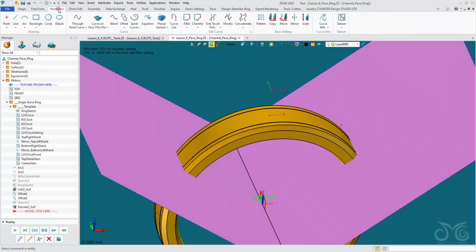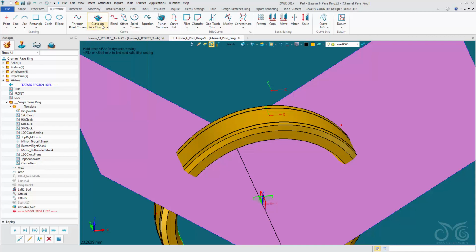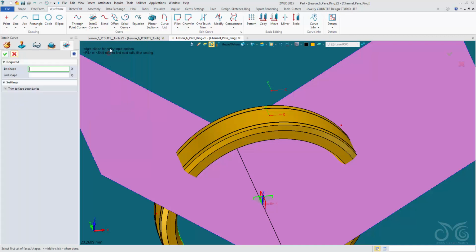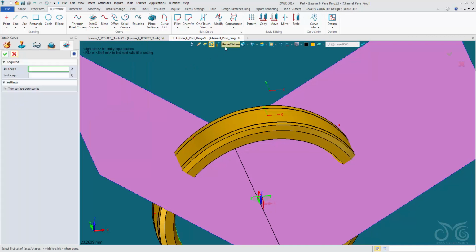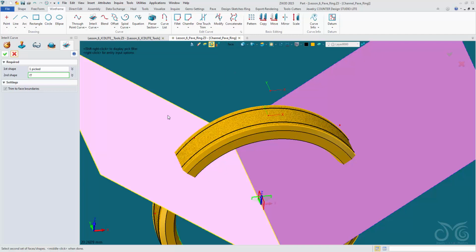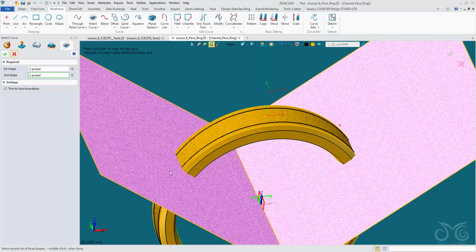So I come into my wireframe tab, using the interx curve, the intersection curve. Okay, it's in this bunch of commands, and we use them all the time. So my first shape is going to be this face. My second shape, instead of being this face, I'm going to pick the extrusion as a shape, so I can do both sides at once.